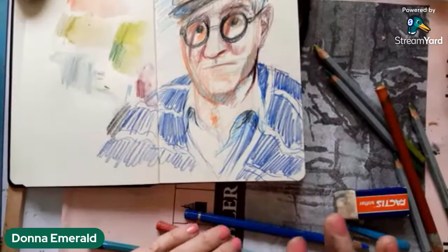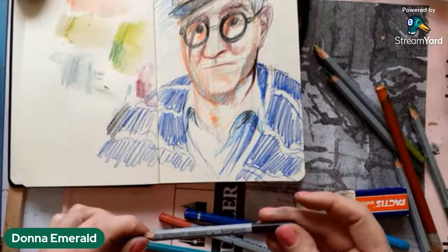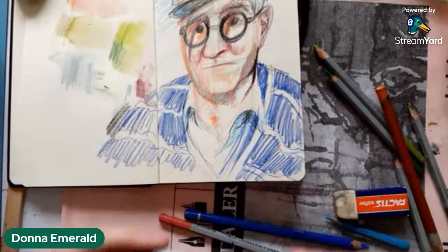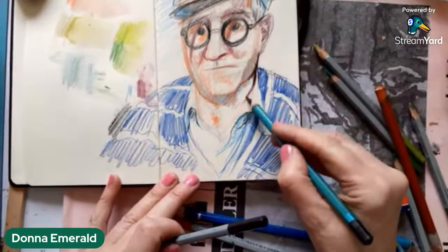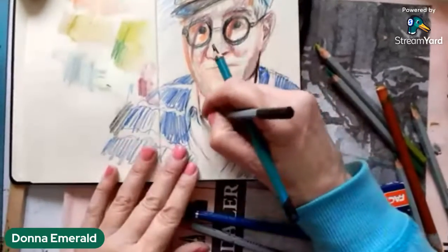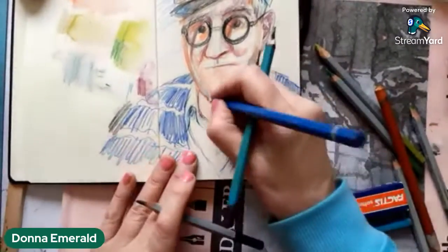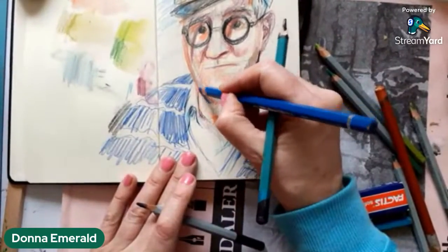Oh, the flipping carmine color I need again. The difference between them. I should really, if I was using them more often, stick a little piece of tape or something that's a red color on one just to remind me, but I don't use them often enough to know what the tape would signify if I did it. So here's the carmine, and they give off quite a different vibe if you get it wrong. And I want some blue going in here, because you see that does receive some blue from over here.